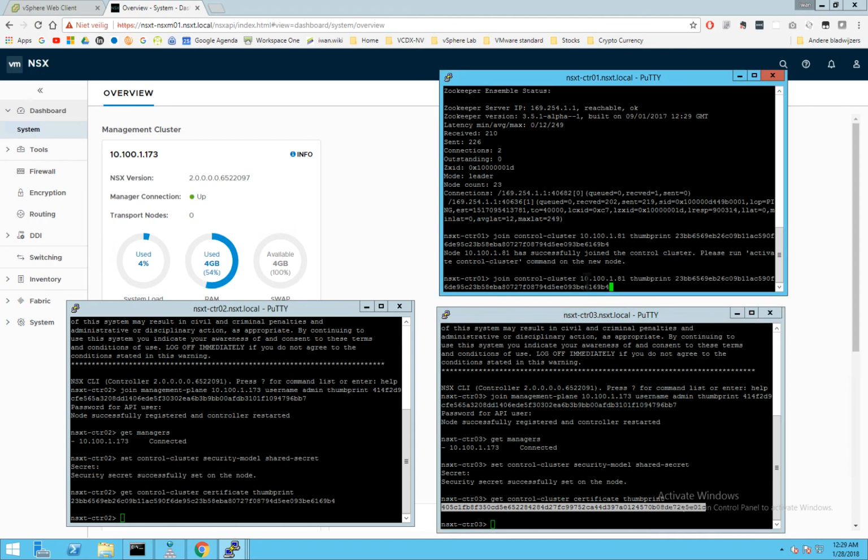And use that same thumbprint, the thumbprint of the third controller, of course, with the IP address of the third controller, to register it.